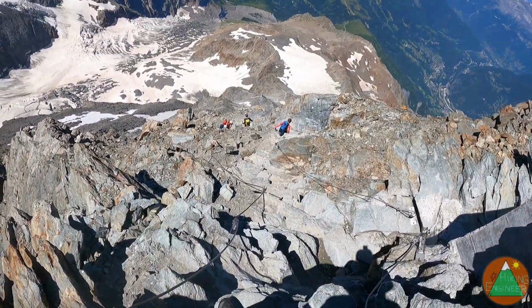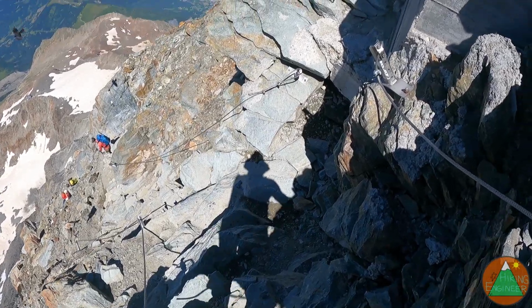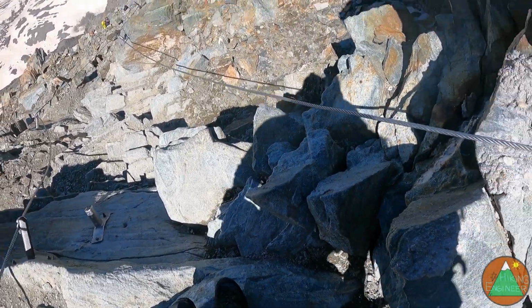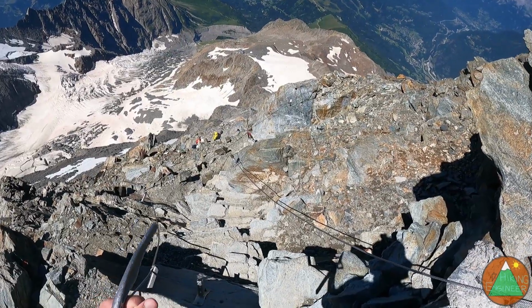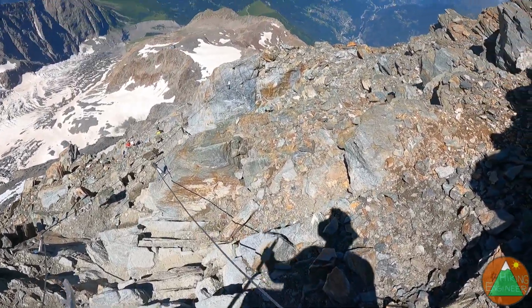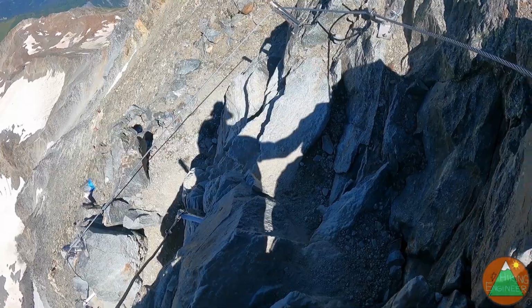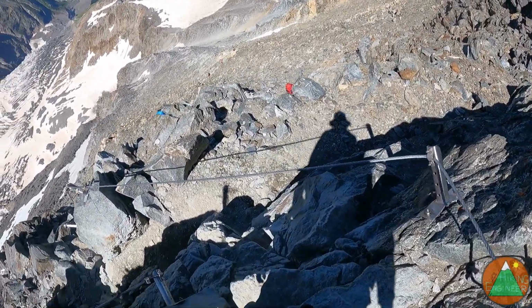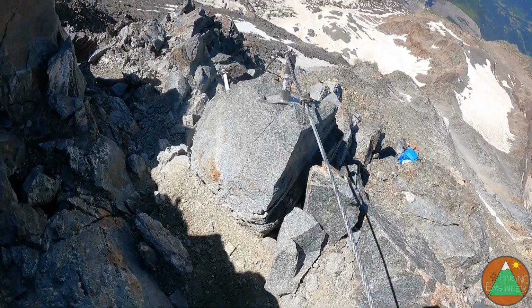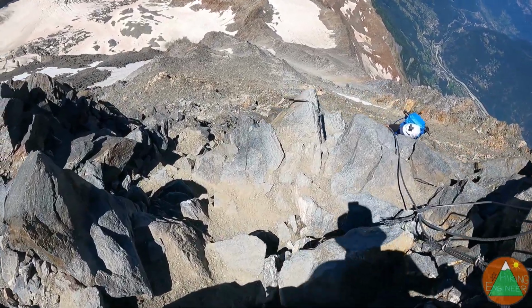Well, this was the part you didn't get to see in the darkness this morning. I was coming up these rocks, which are pretty. There's a lot of class 3, 4 stuff. Oop, my axe fell. Maybe I'll just try to hold it for now. But yeah, there's these cables. Alright, I gotta try to secure this axe, I think. It's sort of your typical class 3 and 4 step down climbing. I guess it's mostly class 3.